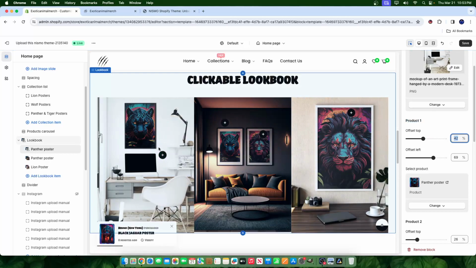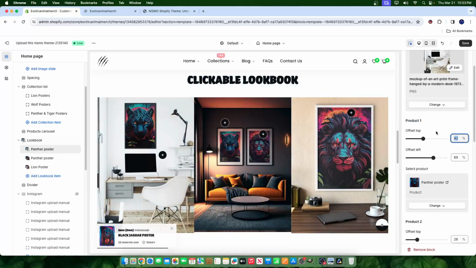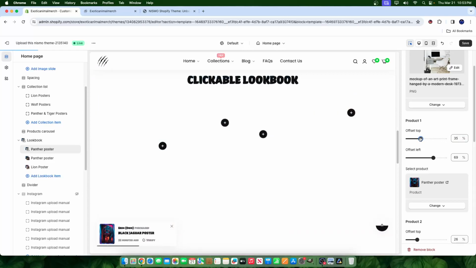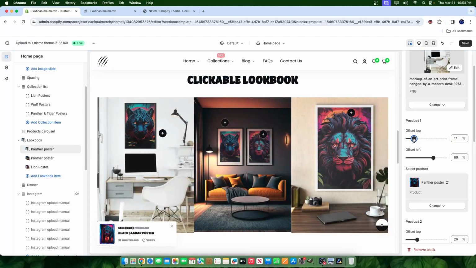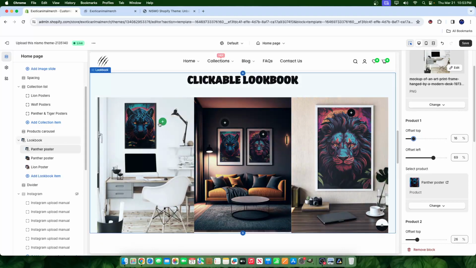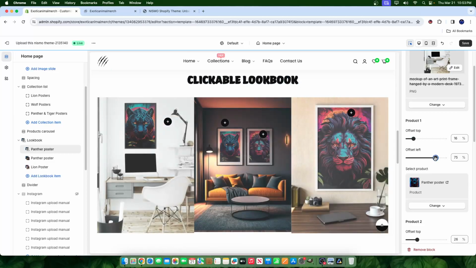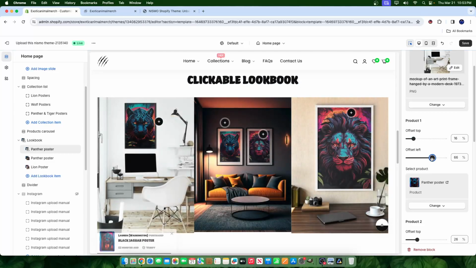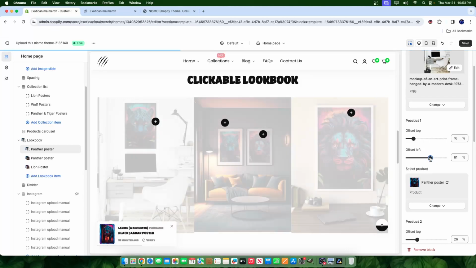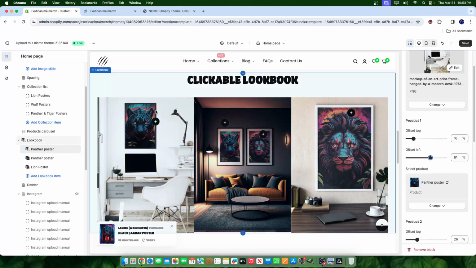Okay, so if I want the pointer to show somewhere right here on the corner, or even somewhere at eye level, I would just move this to the left-hand side a little more, a little bit more, kind of like that, which is just about perfect to where I want it, right? And then if I wanted the pointer to be halfway into the image, halfway on the white wall here, I would move this to the right, or to the left, depending on how it's set up, to the left here, just a little bit, and there we go, perfect, just like that.